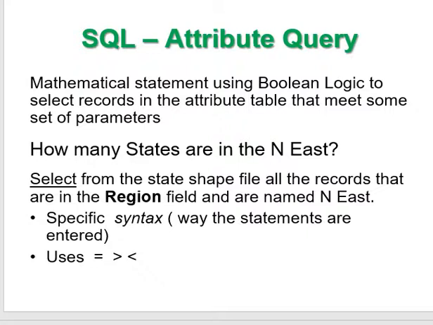So if I wanted to know how many states there are in the Northeast region, I could do a query, say, show me all the states where their region type is Northeast. Now, I can use queries for ratio data as well, and interval data and ranking. I could say, show me all of the cities with a population greater than or a population equal to. So this isn't just a task that we're using for qualitative data, but it is a task that you will be using on this qualitative lab.